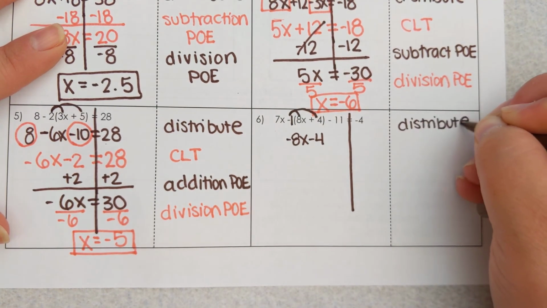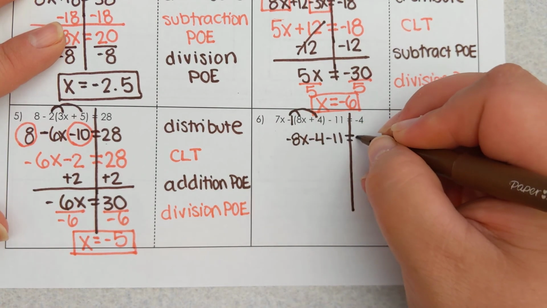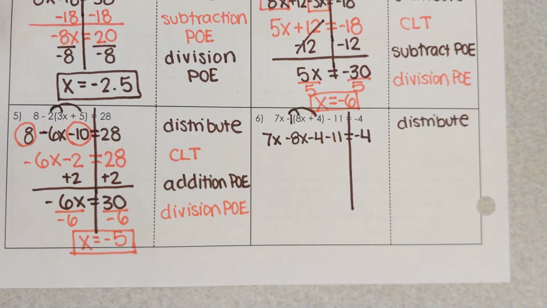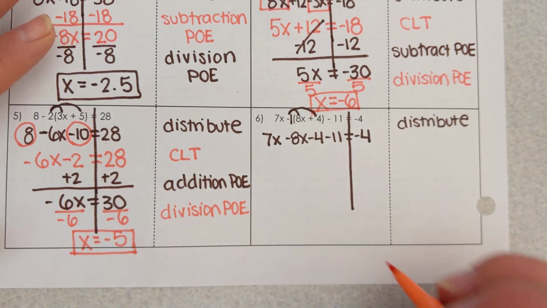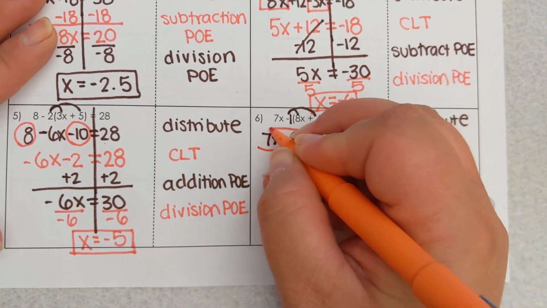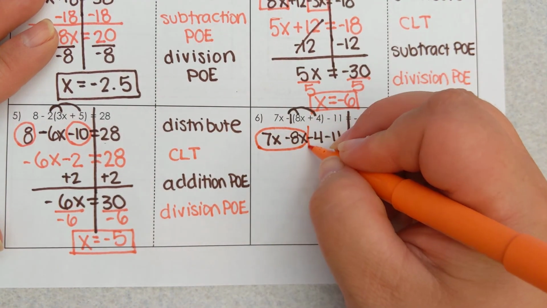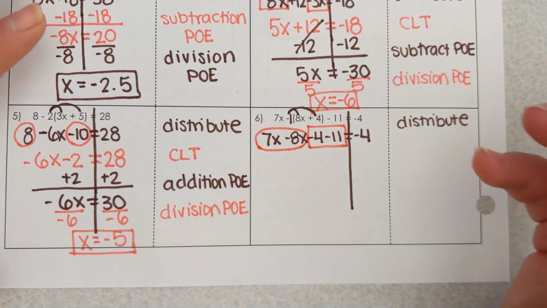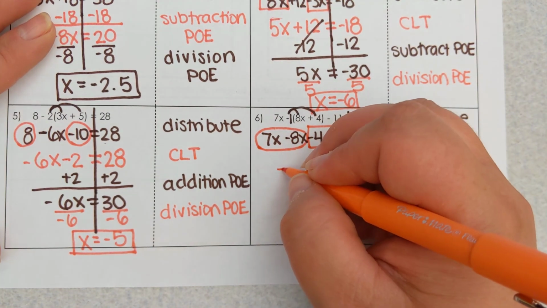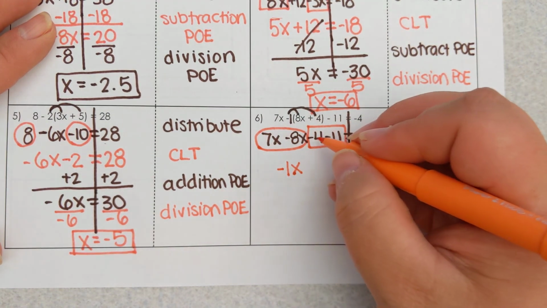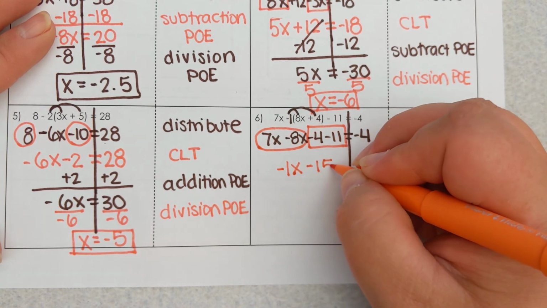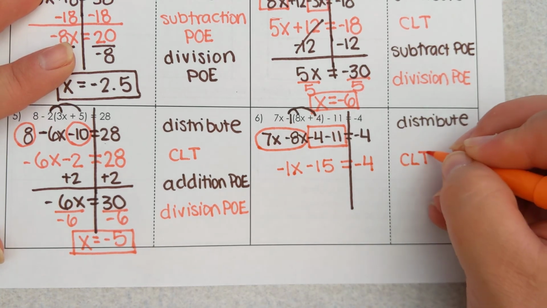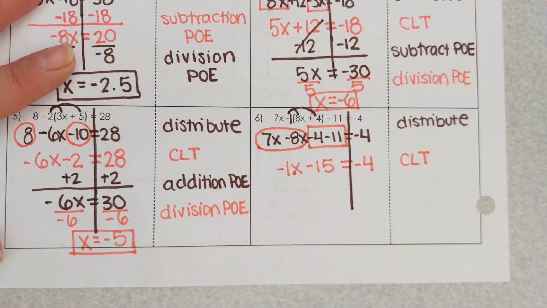And then I'm going to finish up by writing the minus 11 equals negative 4, and the 7x that were already there. Now, this one usually freaks people out because it looks really long. We're going to put together these two because they both have an x, and these two because they both don't have an x, or any letter at all. And then 7 minus 8 is negative 1, negative 4 minus 11 is negative 15. If you're like me, you probably needed to pull your calculator out for that, and that's fine. So that's me combining my like terms.